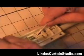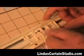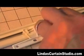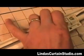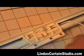Take the slack out of it. Make sure there are no kinks in the cord if possible. This time push it through the right hand side of the master carrier. Again, it's easy if the ends are cut straight across. Push it through and bring it through. Pull some cord, give yourself some slack. Pull plenty of cord through, enough to get all the way to the end. Again, keep the cord inside of the track and bypass your slides.